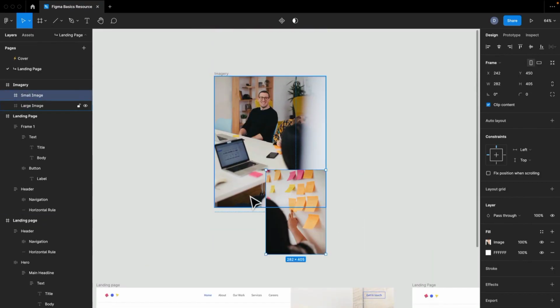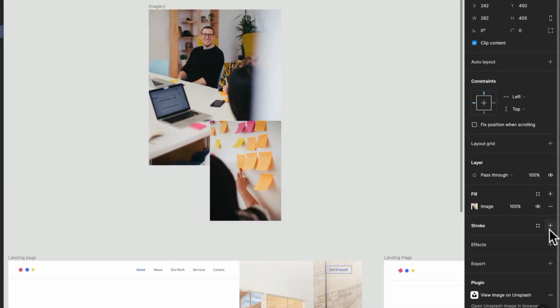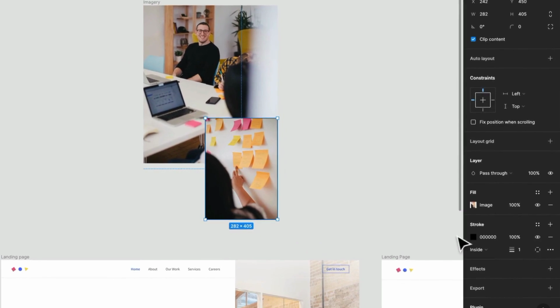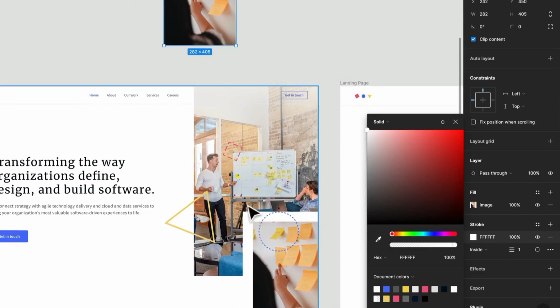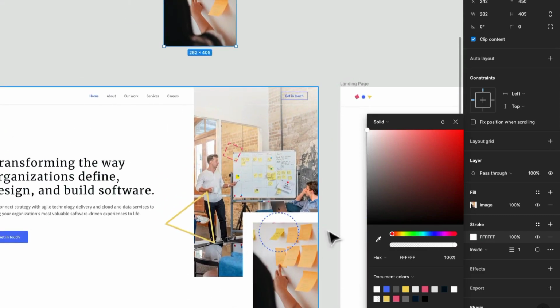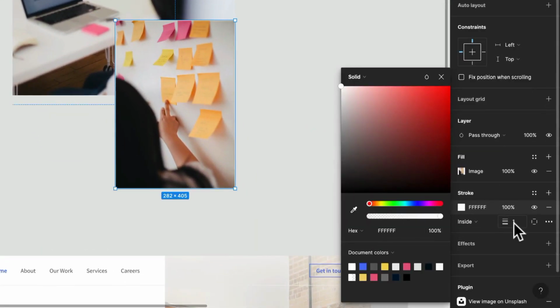And this content over here, we can even apply a stroke to it. So I'm going to apply a white stroke to give the kind of cutout effect that I've got going on here. I'm going to apply a stroke, and then create a larger width on that stroke.